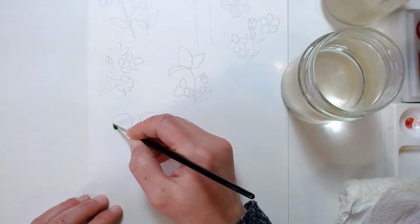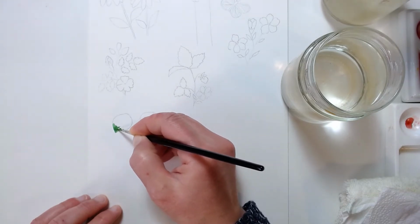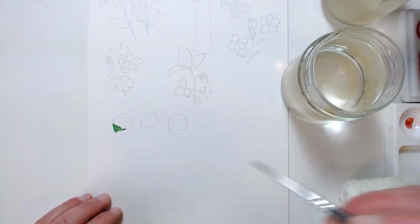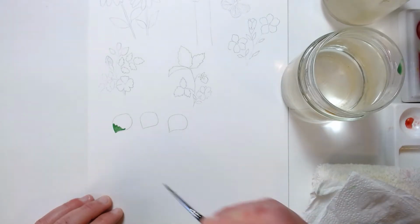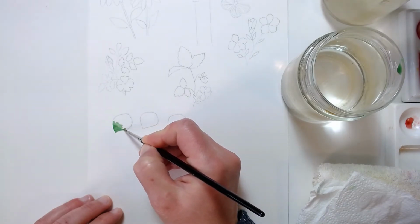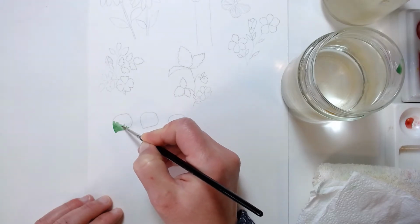So I apply it on one side like this, and then what I do is I dip the brush a couple of times, put it here on the side, maybe touch it once on your paper towel, and then you can pull the color like that. So as you can see, it's making it a bit lighter.